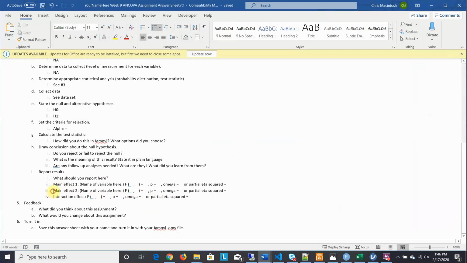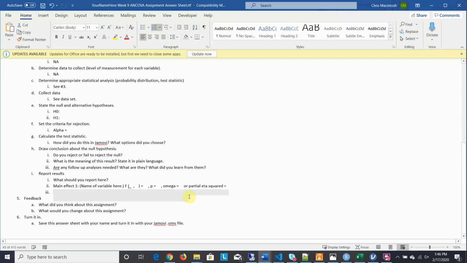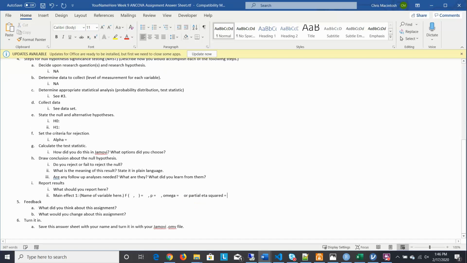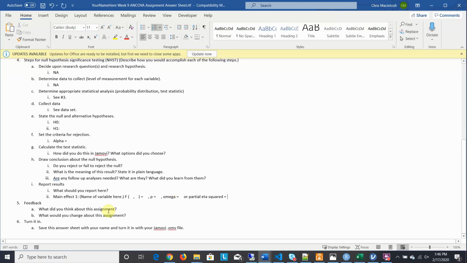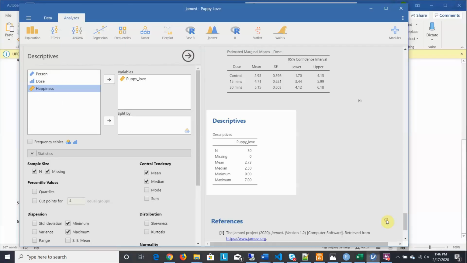And we didn't really care too much about the output of the covariate. So on your answer sheet, the main effect that we care about is our dose variable, and we want our F value, and remember these are our degrees of freedom off of the Jamovi sheet.